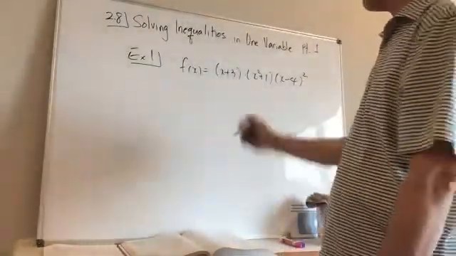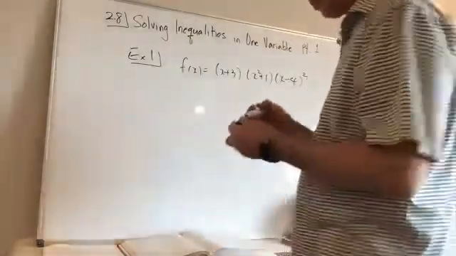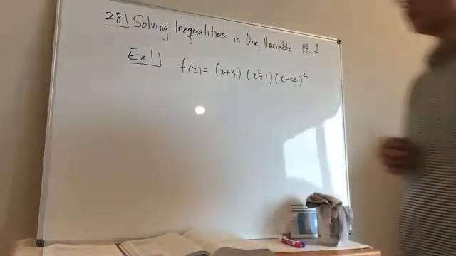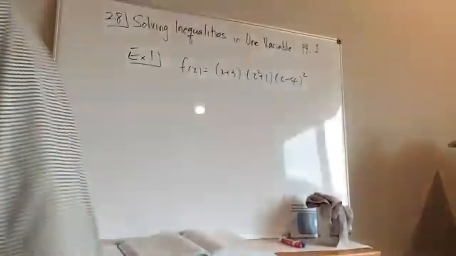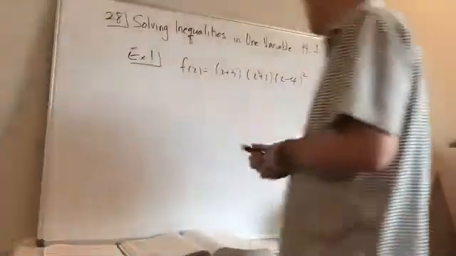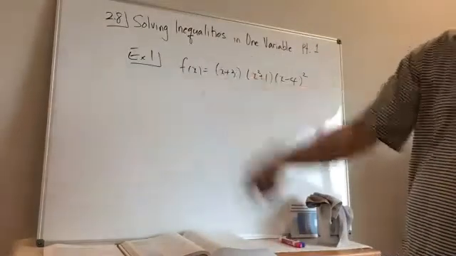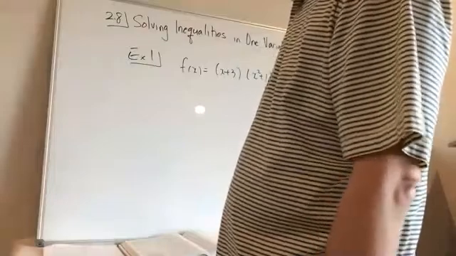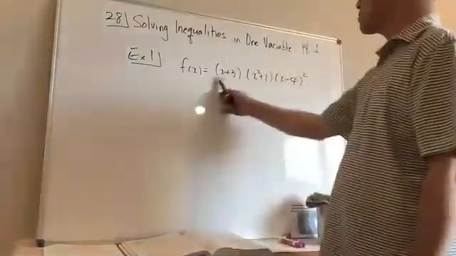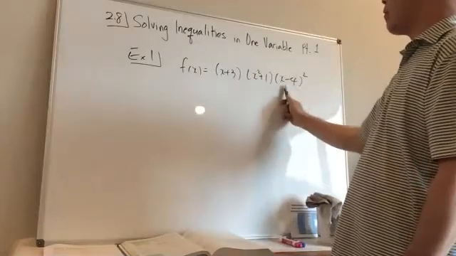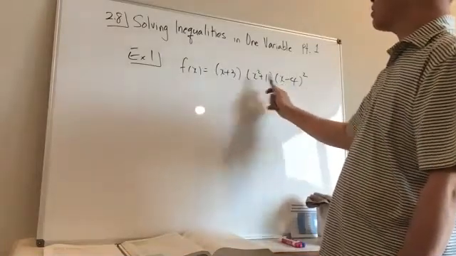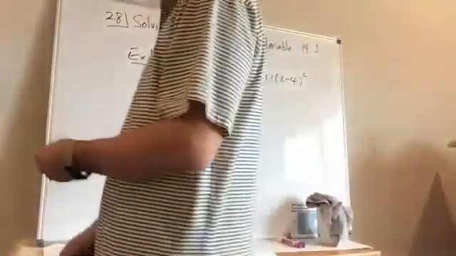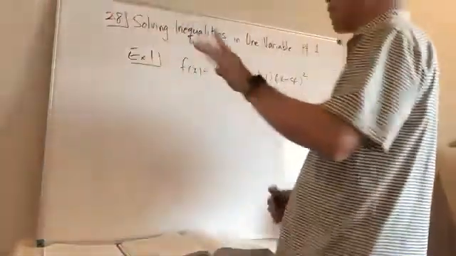First of all, what degree polynomial is this? Anybody? Brady, what degree polynomial is this? You get an x squared from here too, right? So yes, the highest one is going to be x squared times x squared times x, so it's going to be x to the 5th. So it's a polynomial of the 5th degree, right?